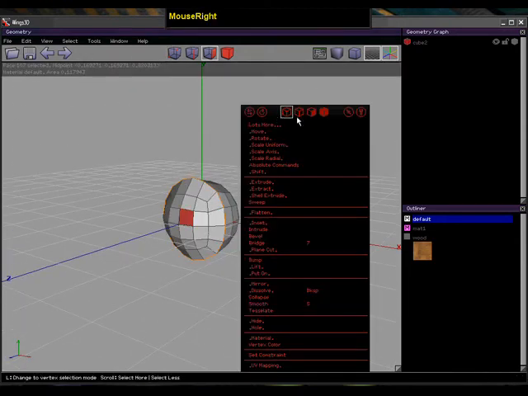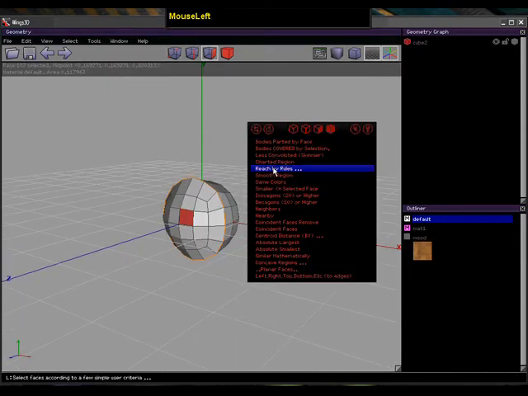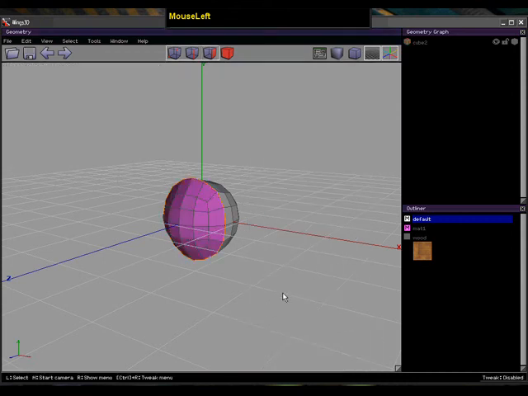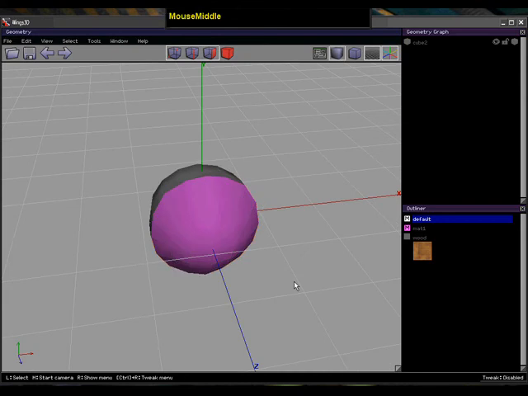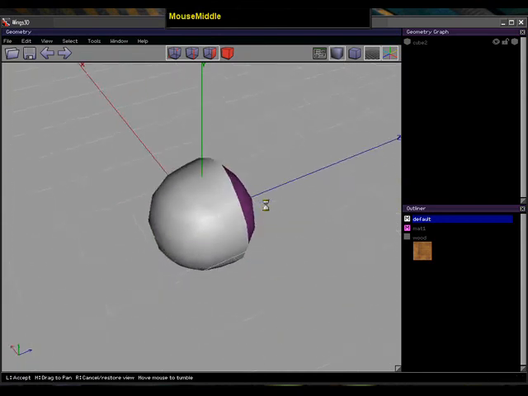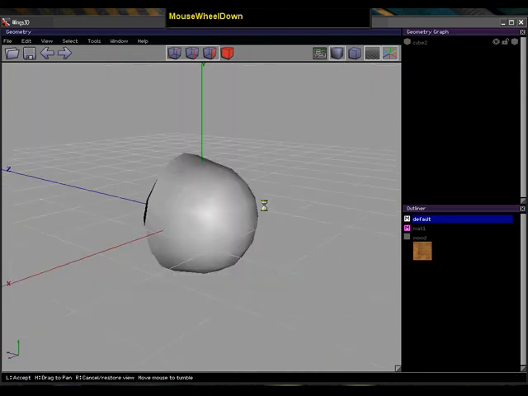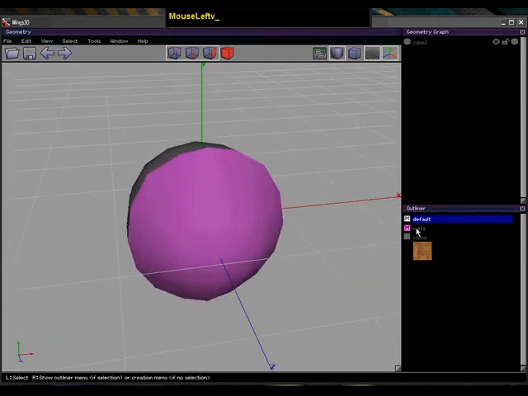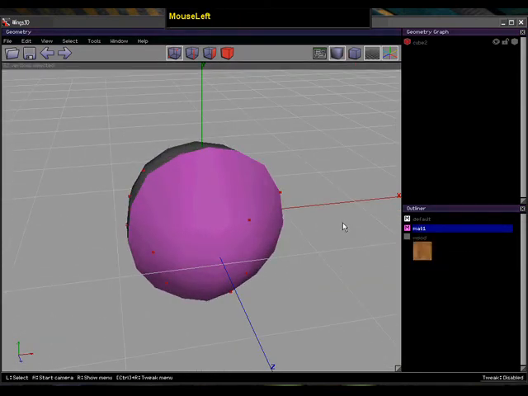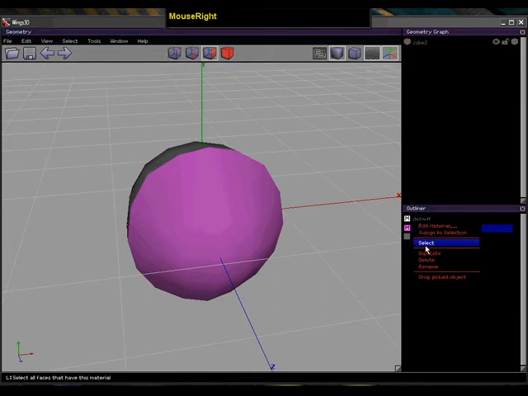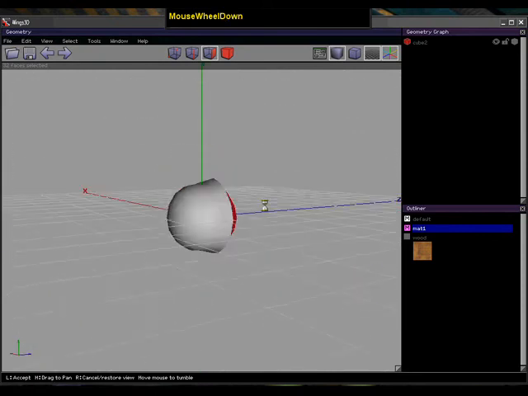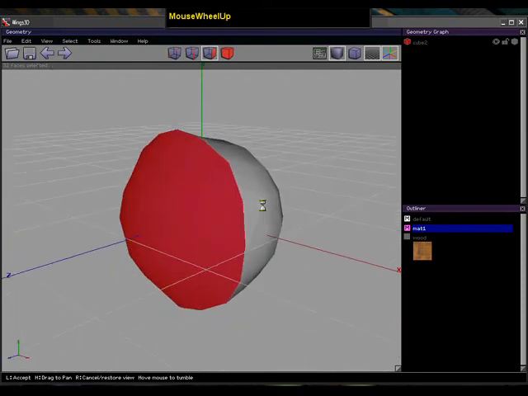And so now I can give that this new material, and that's going to show up. And notice there's shine here and there's not shine there because I was able to actually do that in the material. And I can also go over here to the material, and I can say select, and it'll select everything with that material. So you can use that. And that's considered a group. Once it gets exported out, it's considered a group.